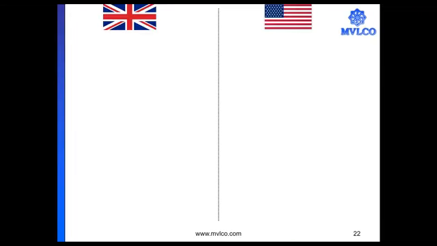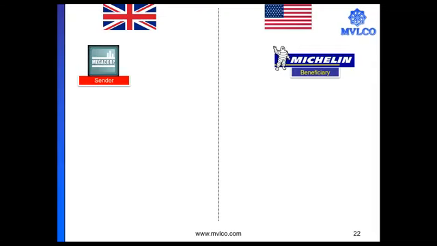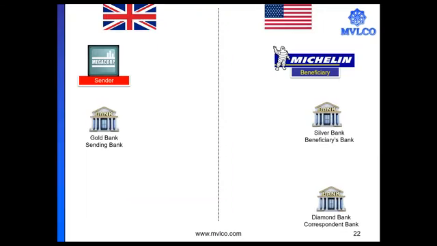This is our case. We've got two countries. The line divides UK and the United States. The first part is Michelin is the seller. He's going to be the beneficiary under the transaction. Megacorp is the buyer. He's going to send the money. The first stage is Megacorp has an account with Gold. Michelin has an account with Silver. Gold has a correspondent called Diamond in United States. So at Diamond, Gold would hold its Nostro account.